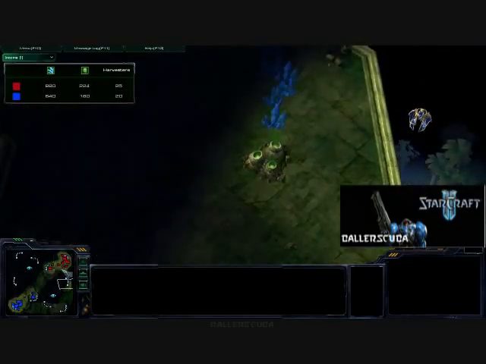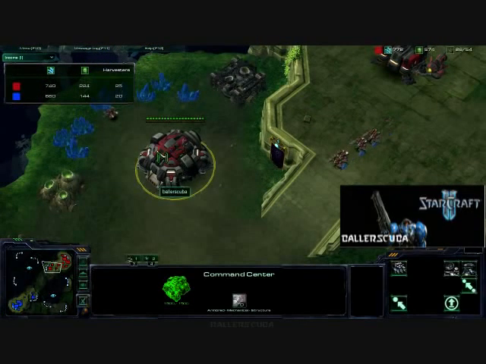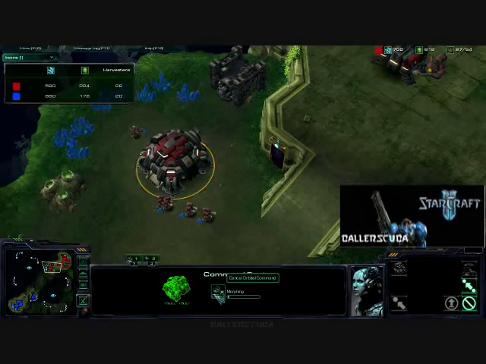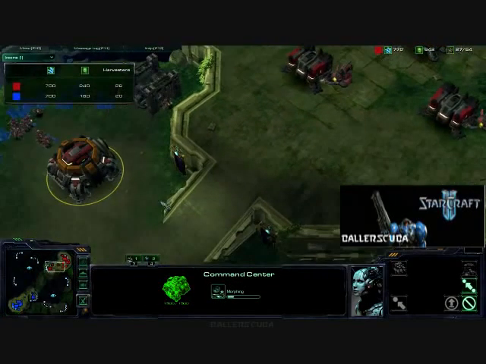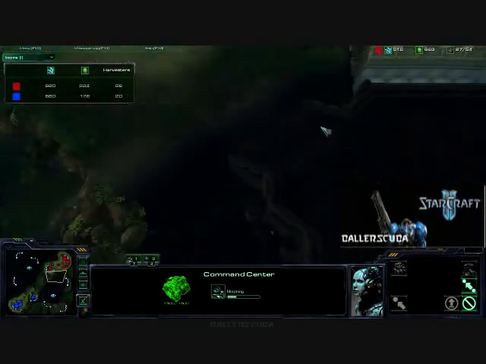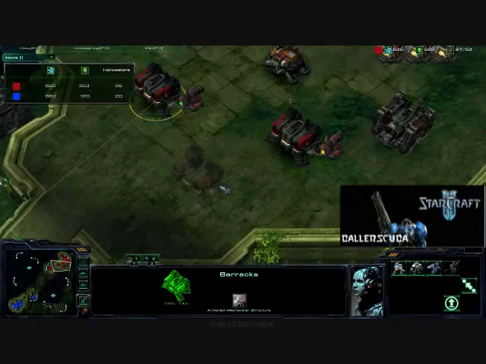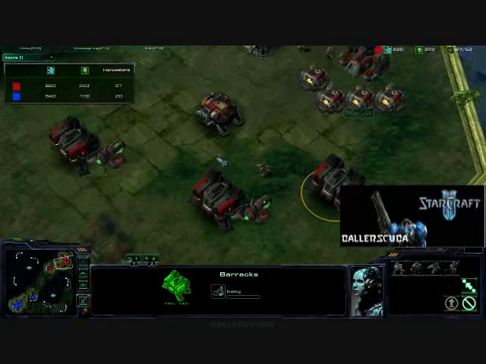I figure he's got no way of coming in at any time now. I do go for that fast expansion. We are seeing that transfer morphing into that orbital command. As his warp gate goes around the side, I really have no army at this point. Not training anything, though I do have plenty of minerals and gas to do that. I am going for the four racks here.